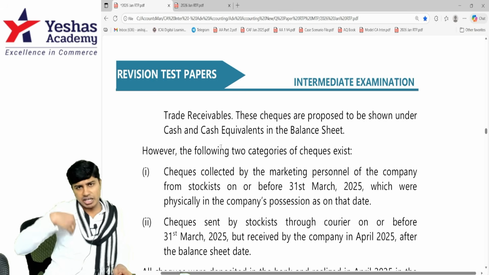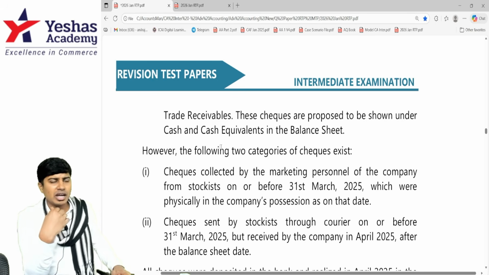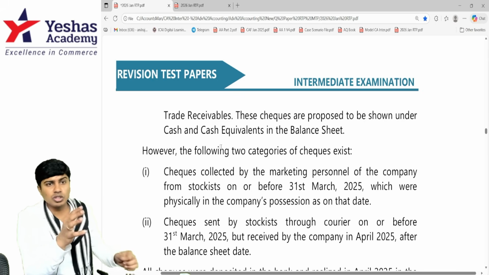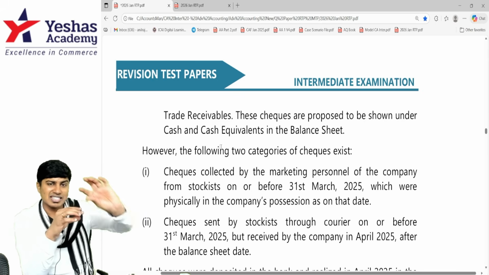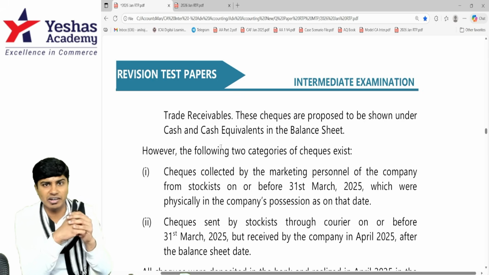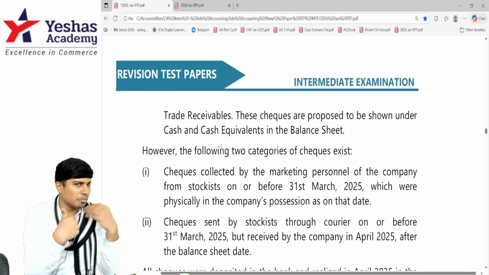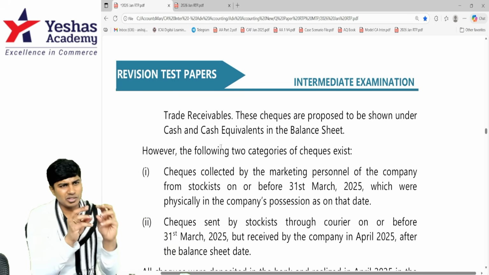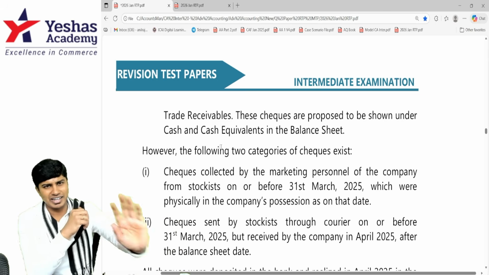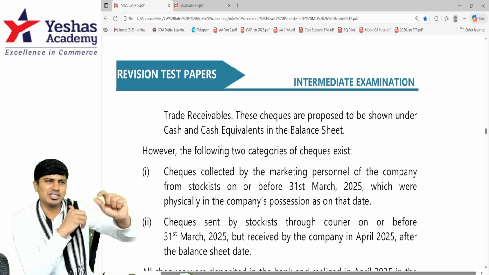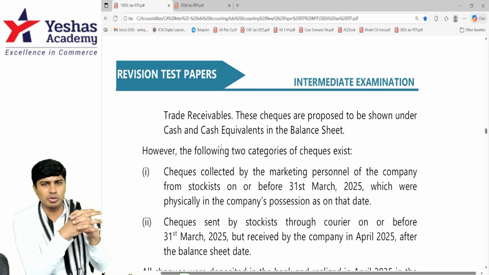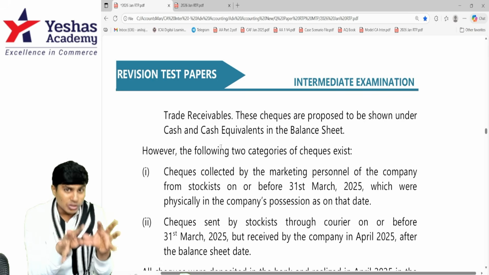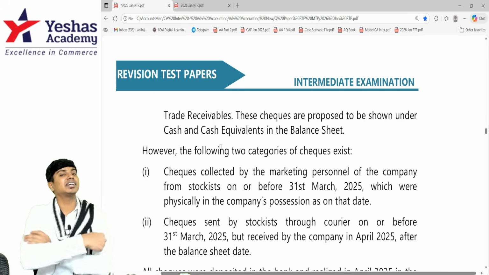So you have received some checks from your customers and the check is not encashed yet. They want to show it as checks in hand as a separate item under the head cash and cash equivalents. Simple. If the check received is deposited into the bank, it will go to bank balance. If it is not deposited, you will show it under the checks in hand category. That's right. The waiting is because the check, once it is deposited, will take a little time to get cleared. They can do this provided they've collected the checks.